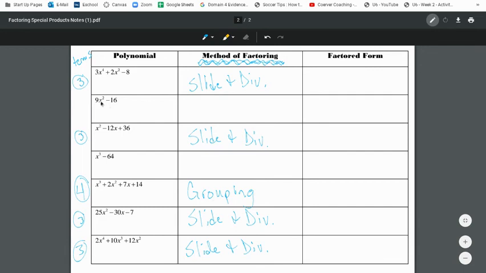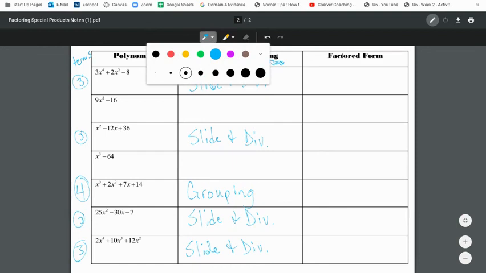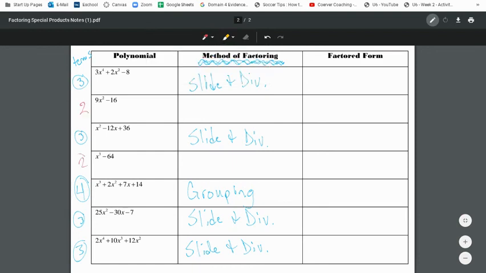And then any with 2 terms. 2 is the one that's always tricky because we have to figure out, is it a perfect square or perfect cube? So these are with 2 terms. So this one's 2 and that one's 2. So let's look at this one. This one is the difference of 2 perfect squares. What I look at is what's the exponent on the x. Since it's a 2, I think difference of squares. So I just make sure that 9 is a perfect square and 16 is a perfect square. So this one, special product, difference of squares.